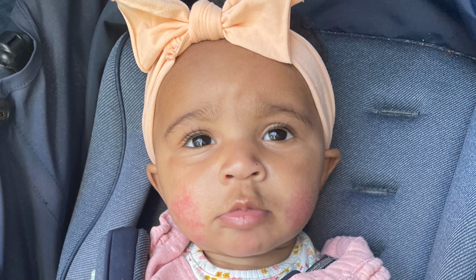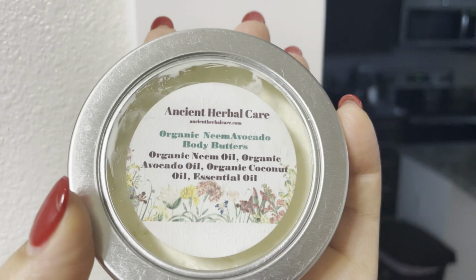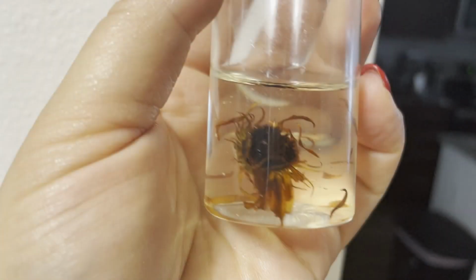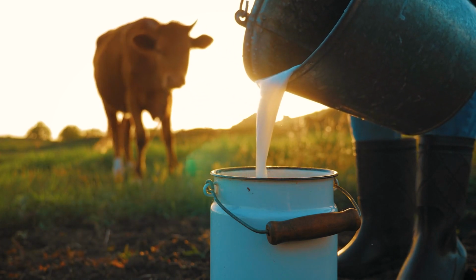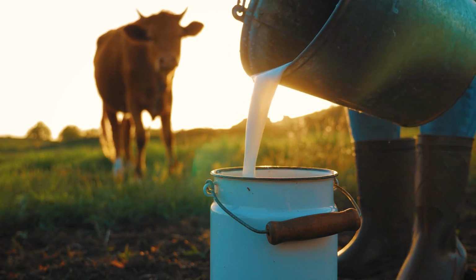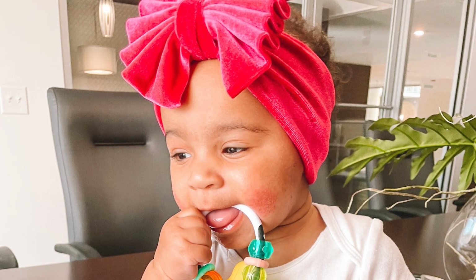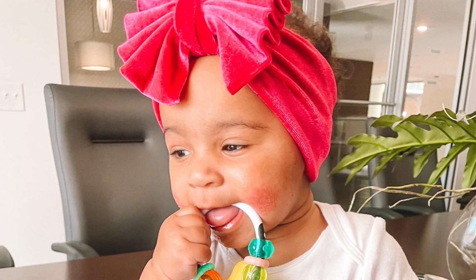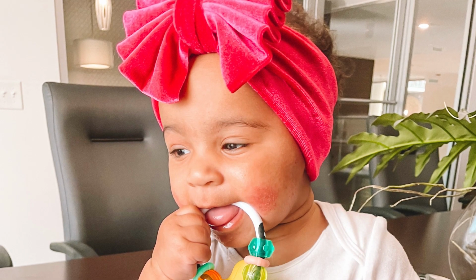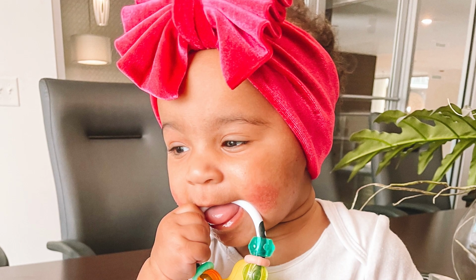And then, of course, roughly about 3 times a day, I apply the neem cream and maybe dab a little bit of the herb oil as well. And then we make an effort to not give her anything with milk protein in it. So it's keeping her eczema situation down. It's a little bit better. At the moment, it kind of looks like it's close to being gone, but it's still a little bit present. The main thing is that it is under control.